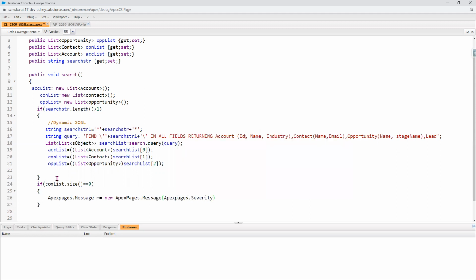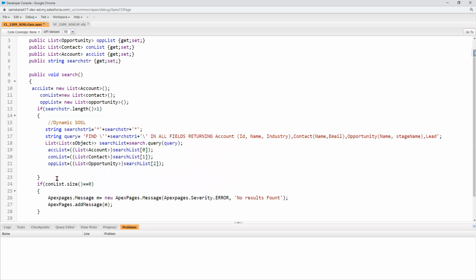The type is error. And what is the text message we wanted to show? No results found. Now I can add this into the add message. Apex pages dot add message. Now here I can write m.